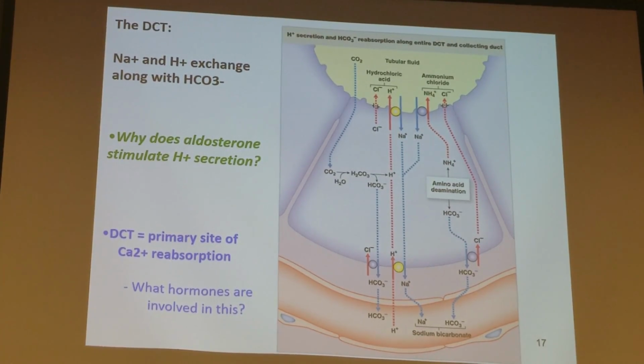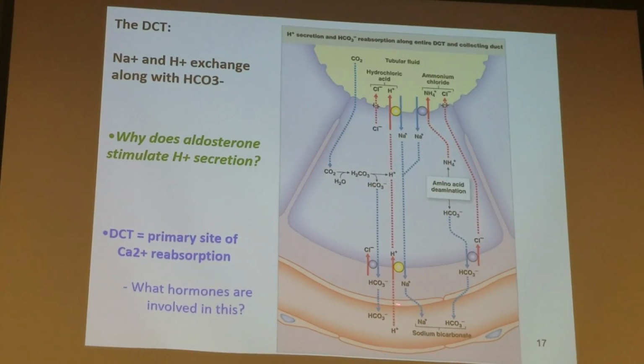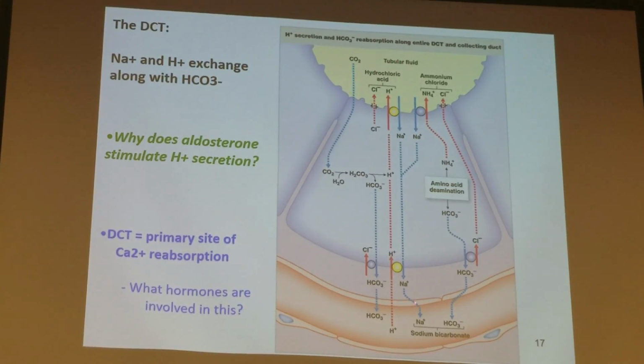When you say more hydrogen loss from the blood going back into the filtrate, yep, that's what's known as secretion. Remember, secretion is from blood into the filtrate. The reabsorption is filtrate into the blood.